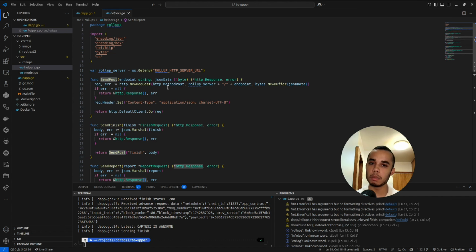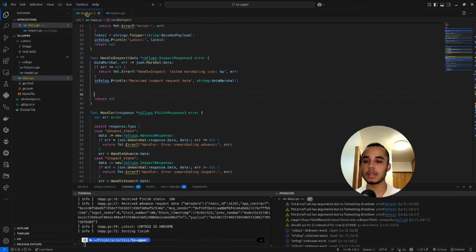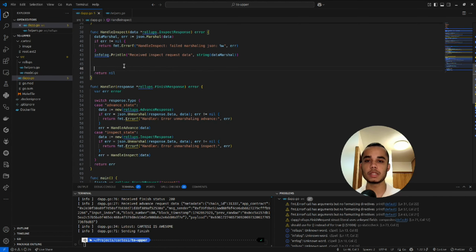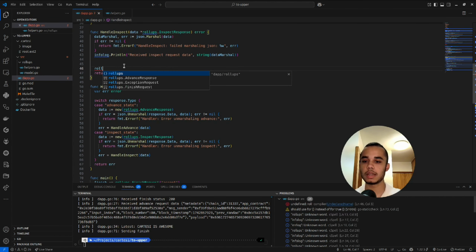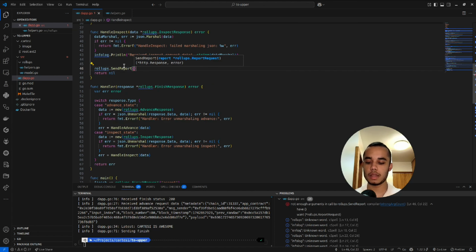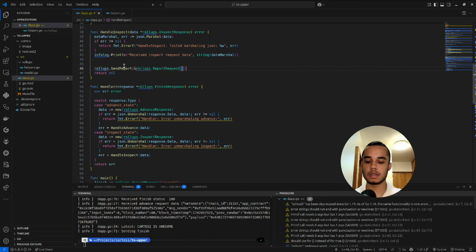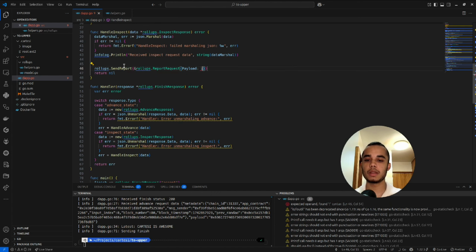Again, I will explain more about it later, but for now, we just need to call this inside of our handle inspect function right here. So let me just call this send report and then define that we are trying to send this payload.